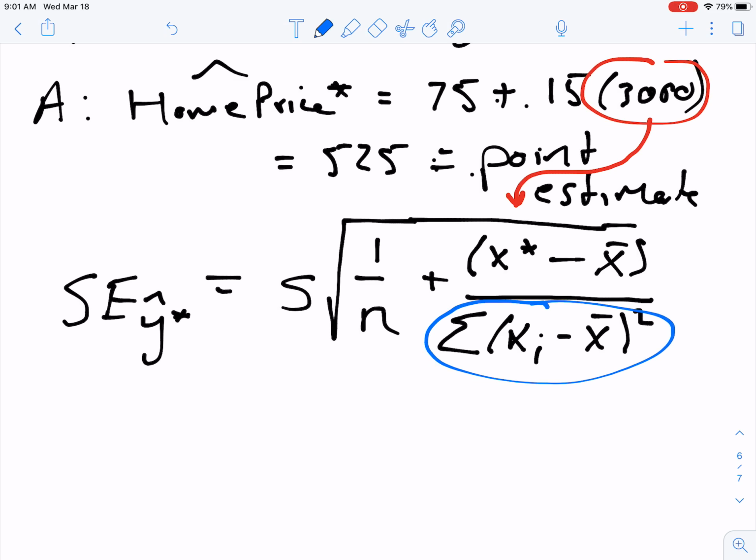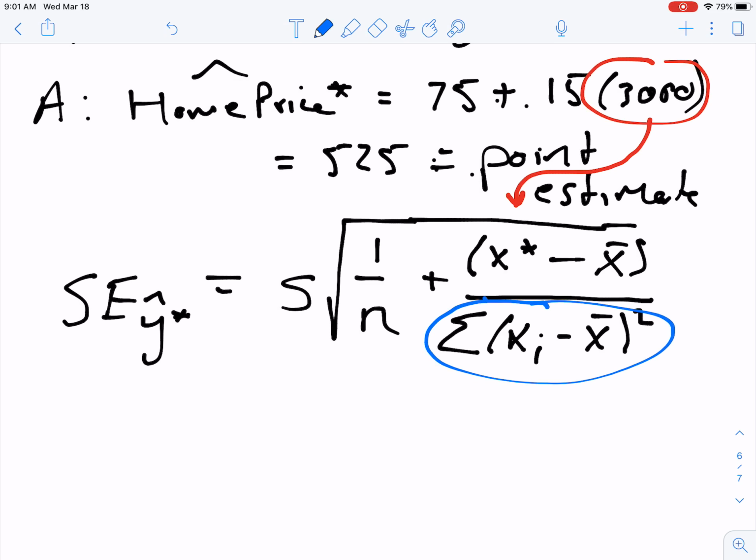On the other hand, if I don't have much variation in x and I look at a really far away value from the sample, I'm not going to have a lot of information. I'm going to have a lot of uncertainty, and this is going to get bigger. So it's worth thinking, this is an intuitive equation right here, this penalty we get for moving away from the value of x.